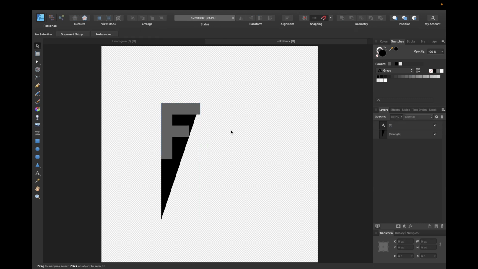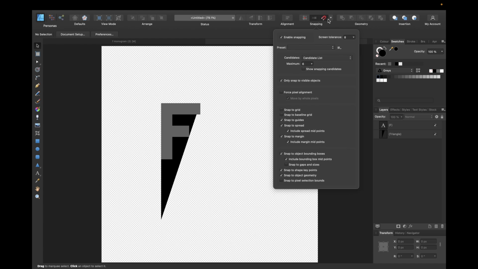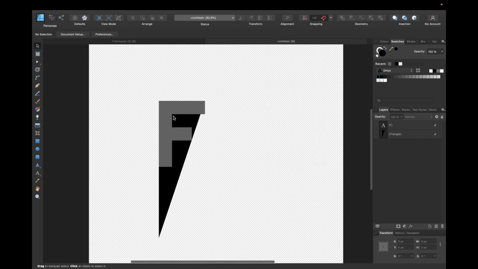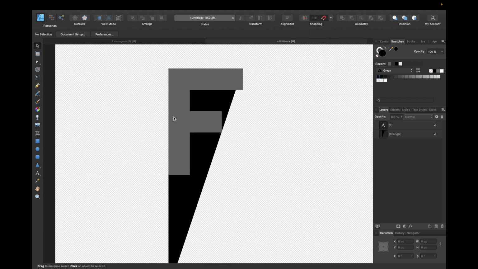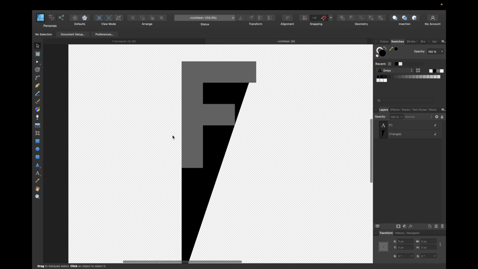And then before we start creating the basic layout for our logo, I would recommend using my snapping adjustments right here, so you have the same snapping points I have, which is way better and way easier to create this starting layout with. And now we are zooming in so we have a better view while working.